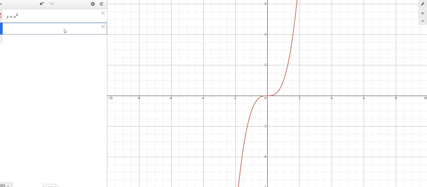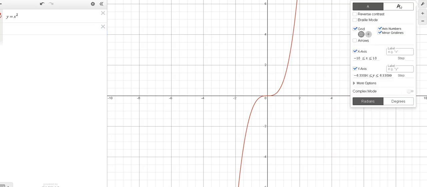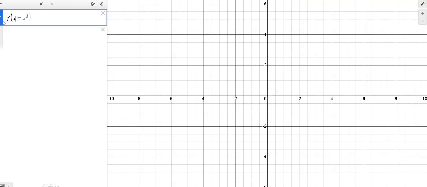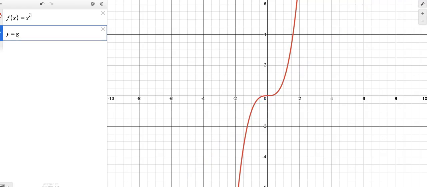If I was actually trying to find an expression for the inverse function, what would be my next step? I've got y equals x cubed. Usually you start out with f of x, then you replace it with y. But what's the next step after that? Anyone? You can look back on your handout, that's fine. Swap y and x.